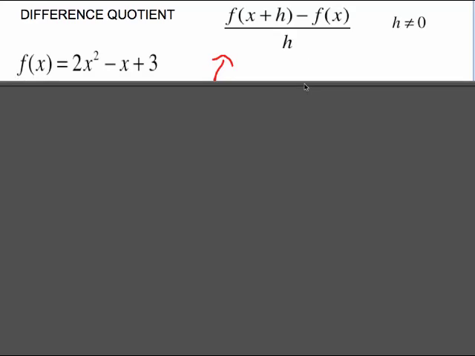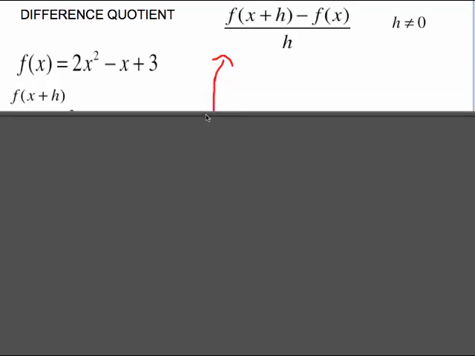There are a lot of places to make goofy arithmetic or sign mistakes on this, so if you have to, stop the video on each line and see where you are. This is defined as the difference quotient. Here's the function we're beginning with. This function to begin with can change. So here's our original function, and we want to evaluate the difference quotient.